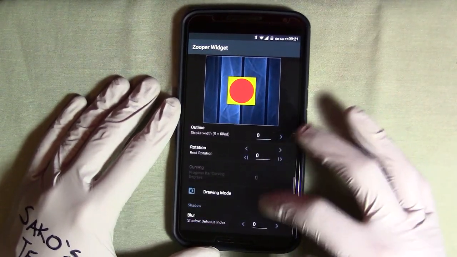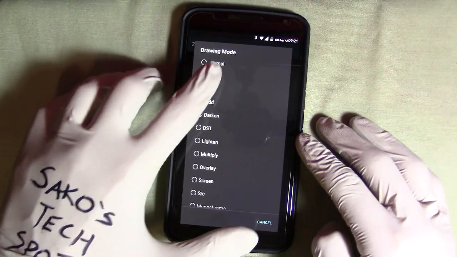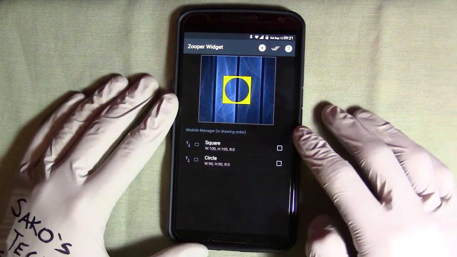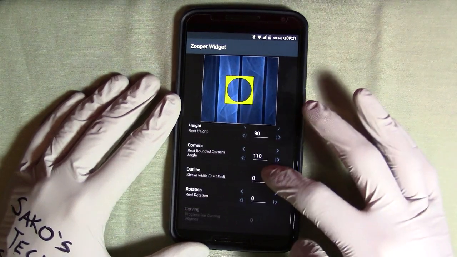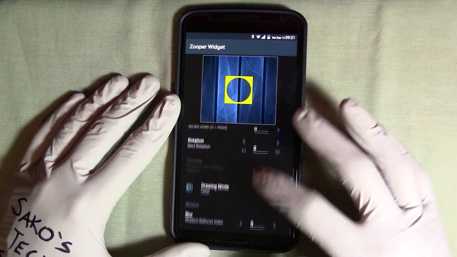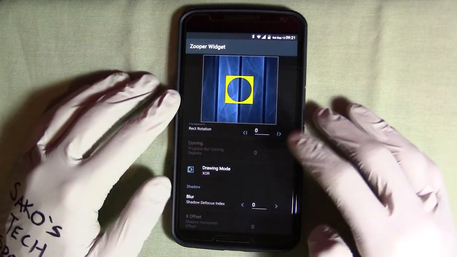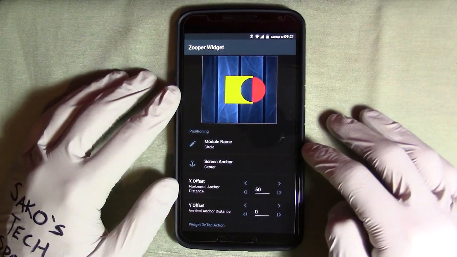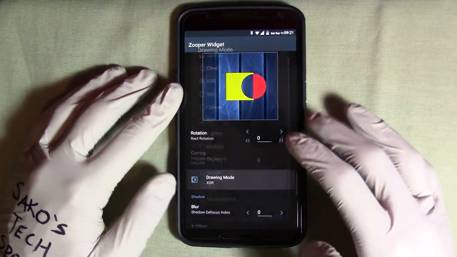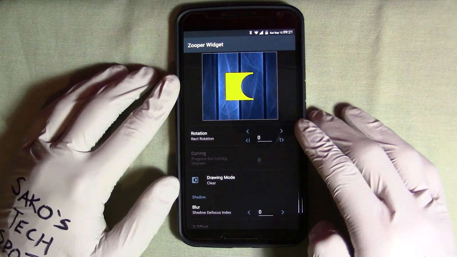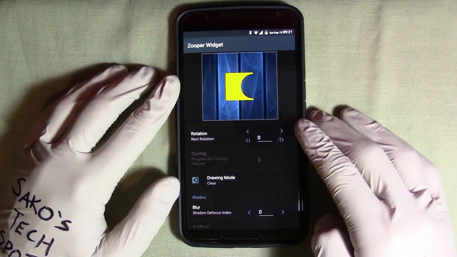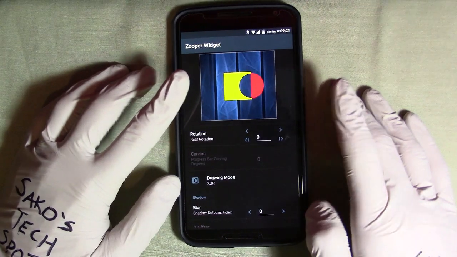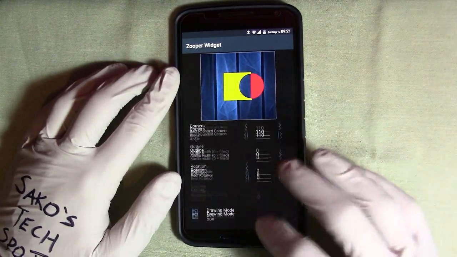And what I'm going to do is I'm going to show you what clear does and XOR. So clear is going to completely clear it out, and you're going to see right through it. Okay? I lost my place again. XOR is going to do the same thing, but it's not going to completely clear it, because if I completely clear it now, it's going to be completely gone. That was confusing for me in the beginning and took a while to figure out. That's what crossover is. It crosses over into the next element, and it kind of wipes it away, it gives it a really, really cool effect.